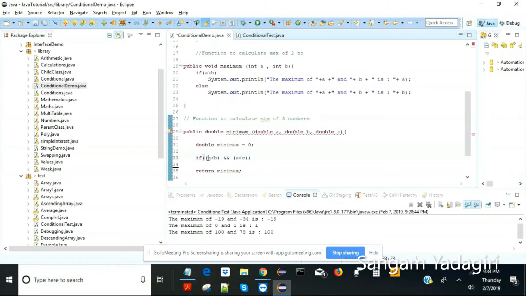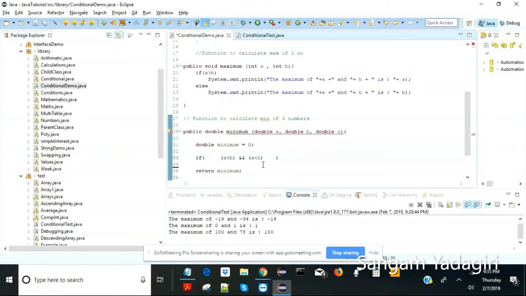I am using the brackets carefully so that this outer bracket is for the if. This whole thing is the if, we started here and ended here, and inside I am putting two conditions. One is a is less than b, that's a condition. The other is a is less than c, that's another condition. I am combining these two simple conditions with the logical operator. That's how it has to be.